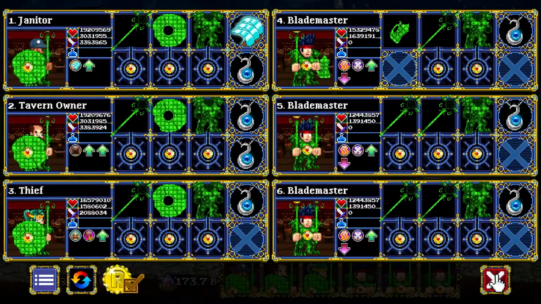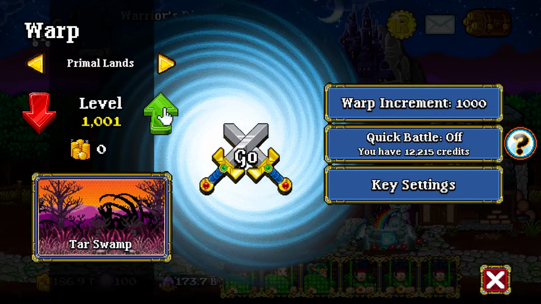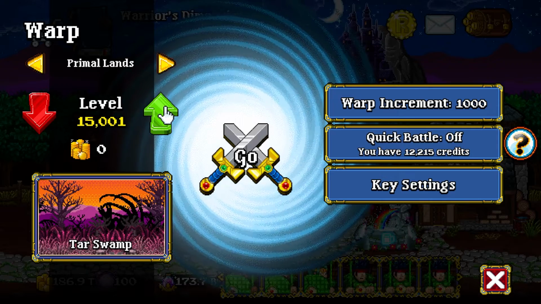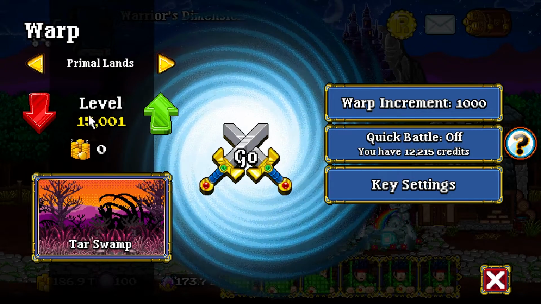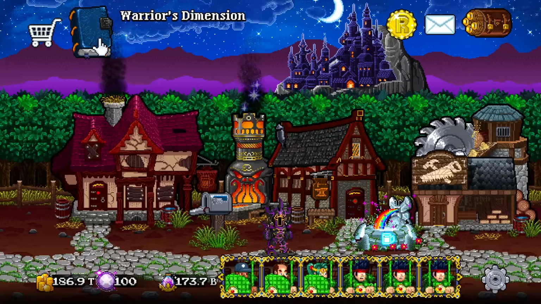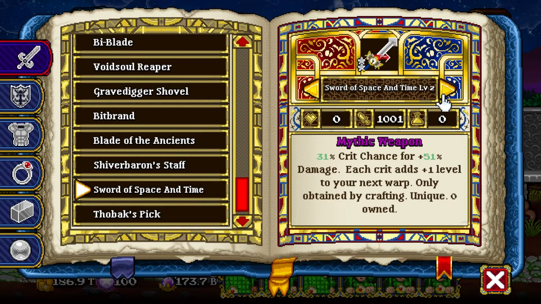Because the other big thing is to start at the appropriate floors. For instance, the Gravedigger Shovel, I believe, drops at 15,000, right? So this is most likely where you want to start for farming mythics. You want to start at 15,000 in the primal lands to try and have the maximum rolls against all the mythics, okay? I can't remember if the item compendium tells you. Does it? I don't think it does, no.